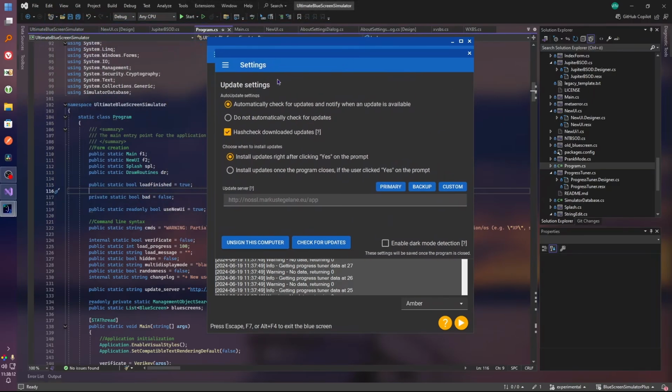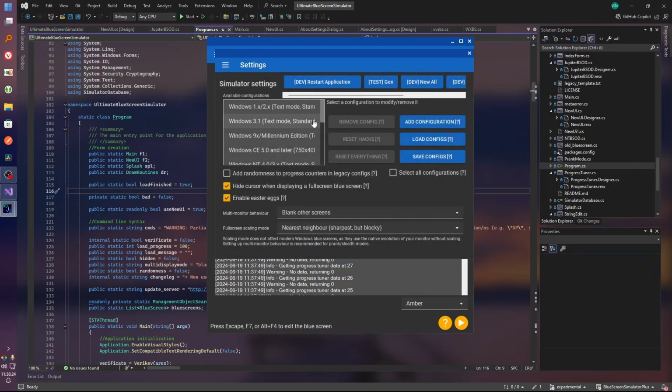Okay, so settings. This option right here is a little bit broken in this build. It doesn't work, that's all I'm gonna say. There's a bunch of stuff in here. These are all the old options, as you can see.